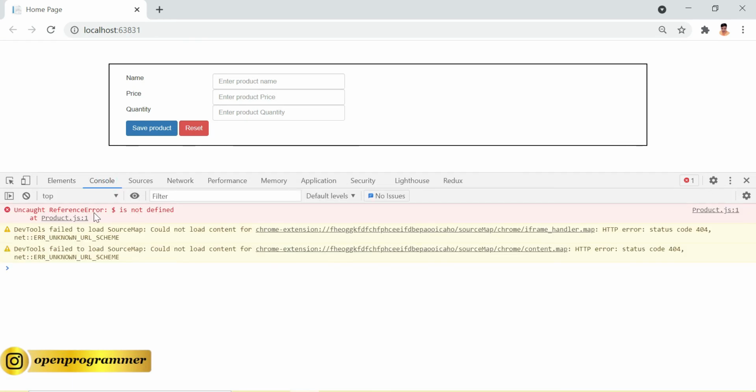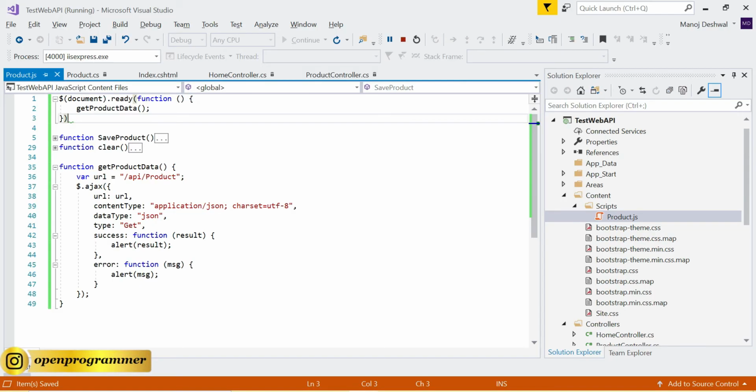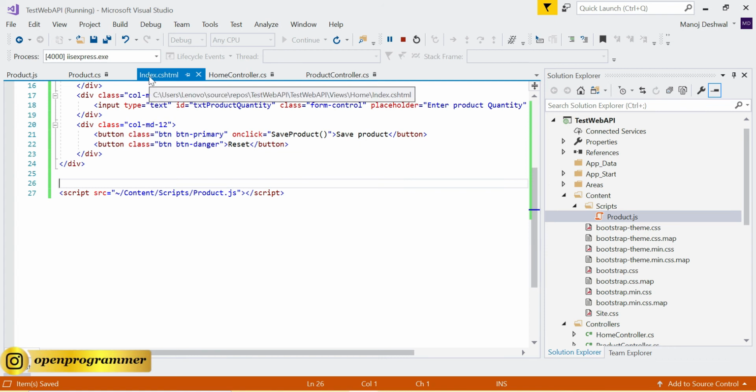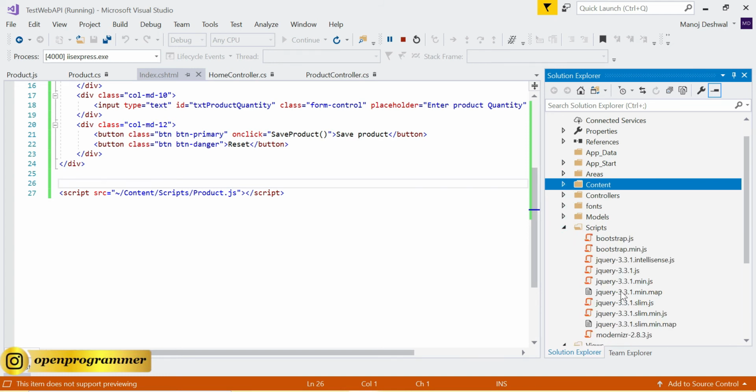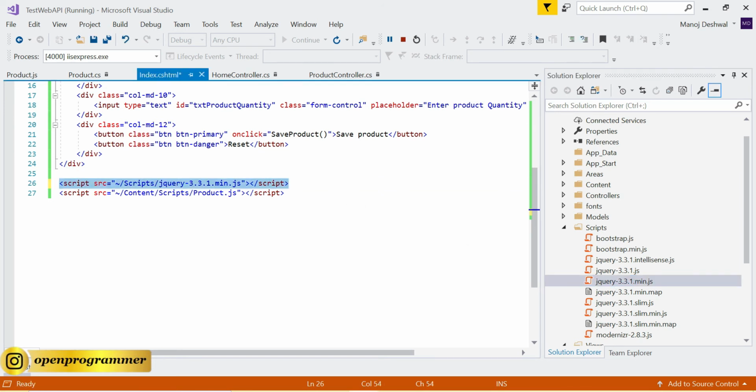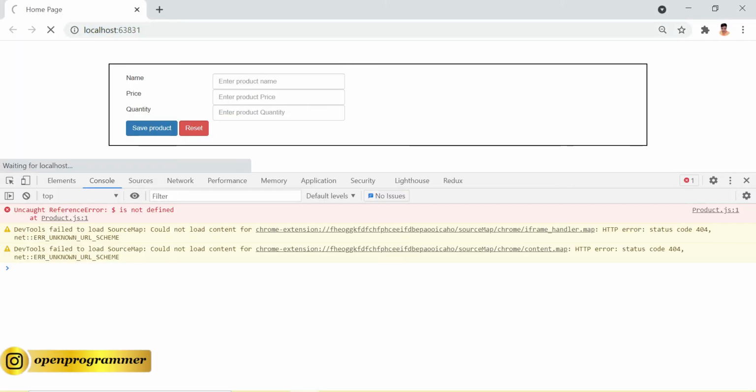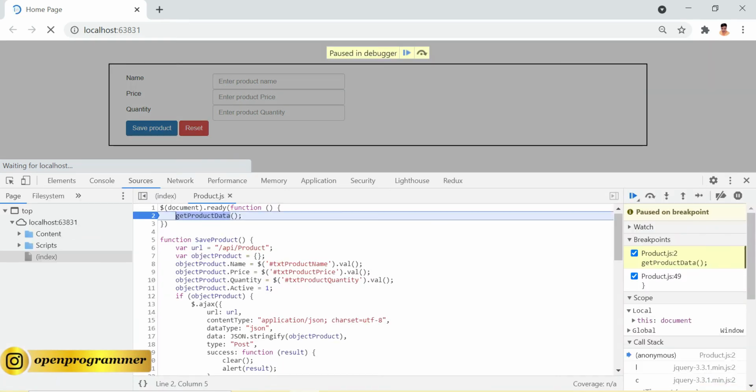So here you will get dollar is not defined. That is because we didn't include our jQuery references in our HTML file. How we can do that? Go to your script folder on the root directory. Here it is, and just include this jQuery-3.3.1.min.js. Make sure you will include your jQuery file just above your external JS file. Let's save this. Now reload the page. Now you can see it is coming in our document.ready file.